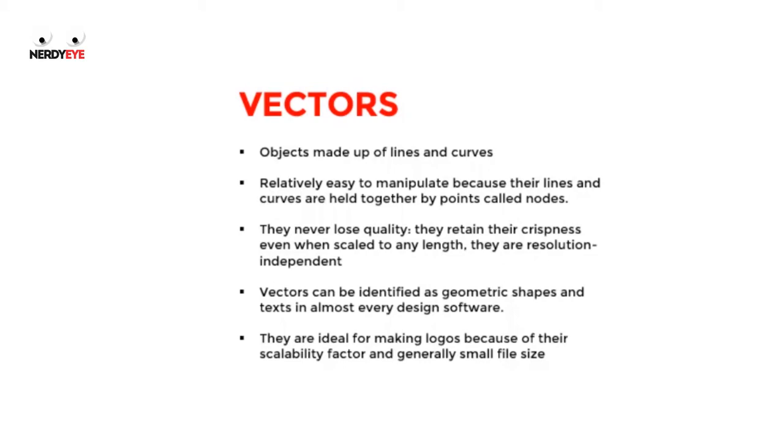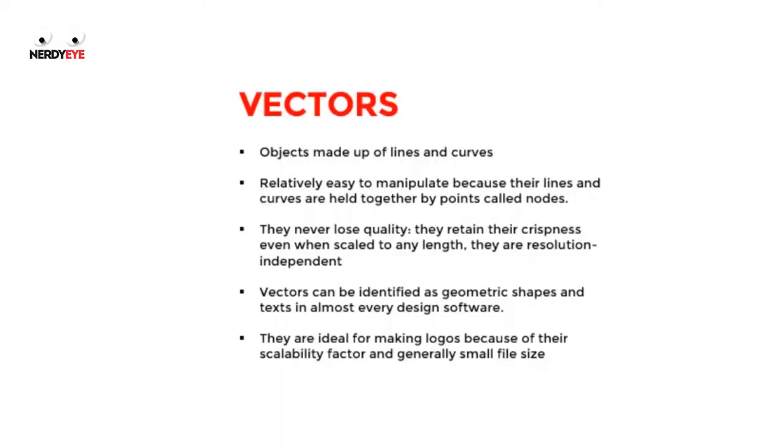Now, you see these objects called vectors, they are objects that are made up of lines and curves. An example of an object made up of lines and curves would be your circle shape, your triangle shape, or your square shape, your trapezium, kite shapes. Basically anything you can think of is made up of a shape, right? But when you're designing, if you're trying to create some shapes, you're basically creating vector objects, right? And these vector objects are made up of these lines and these curves, and they are connected by tiny dots called nodes, right? It is worth noting that your text also is a vector.